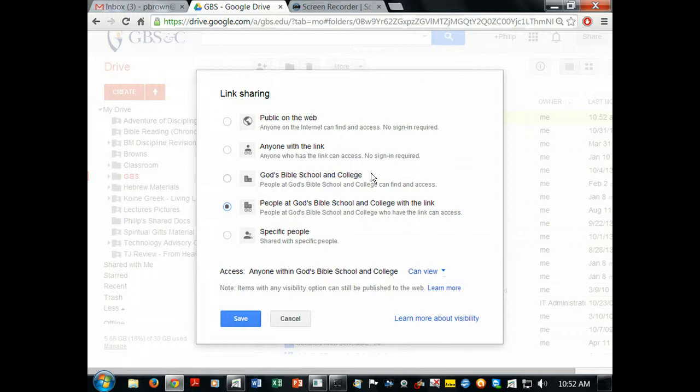I will occasionally get students who email me and say, could you please allow me to view this folder from yahoo.com? I just email back and say, log in to your GBS account and you'll be able to view it. Rather than me giving everybody in the whole world access to this folder, I've limited it to GBS, so students have to come in through the GBS door. Minor inconvenience for them, but actually what it does is it reinforces the need to be checking their GBS email. Having done that, I click Save.